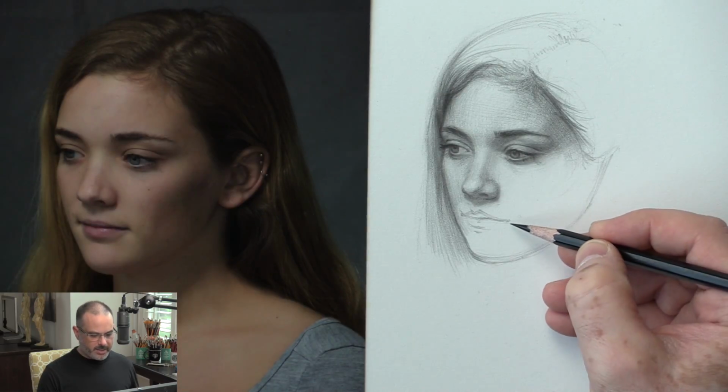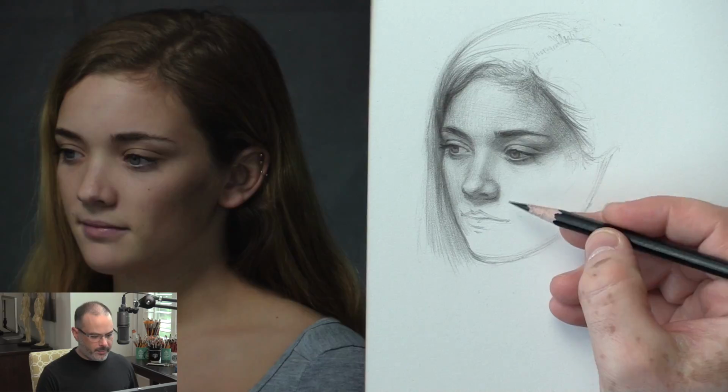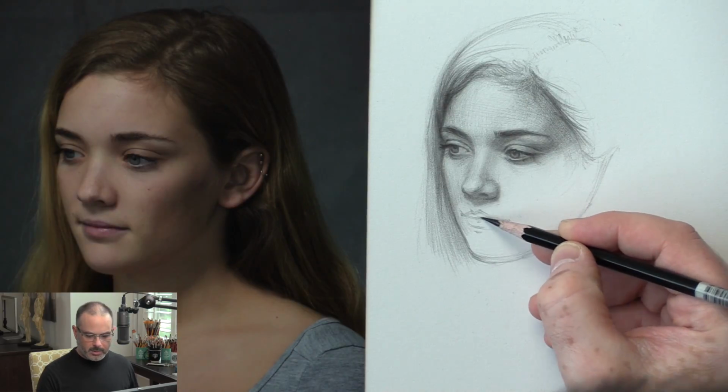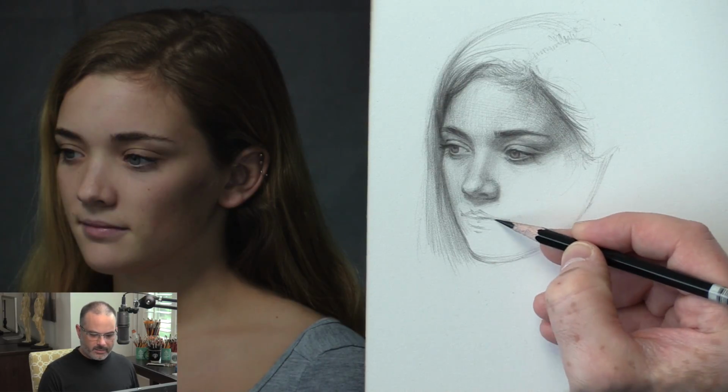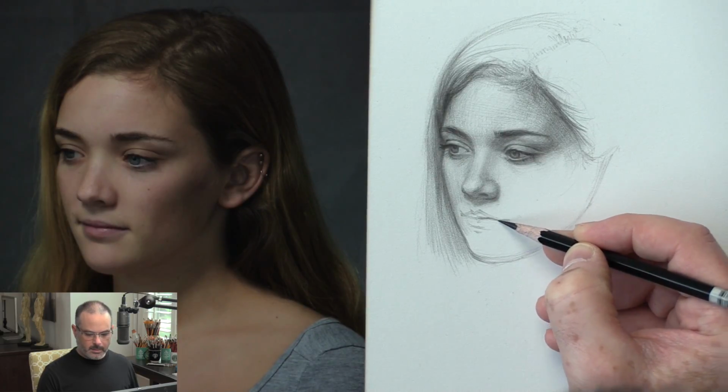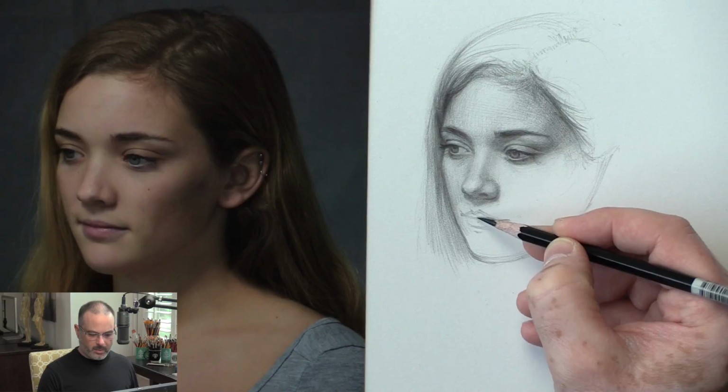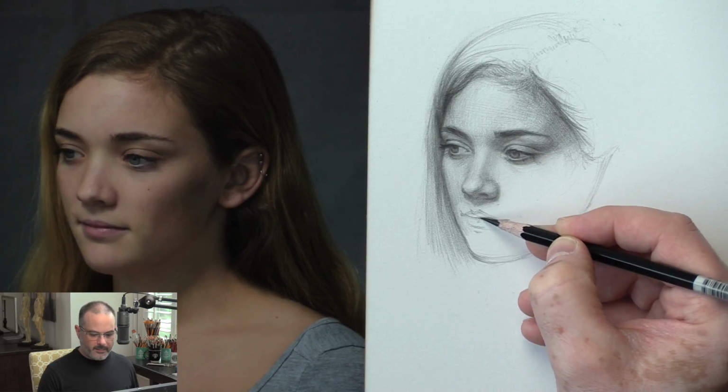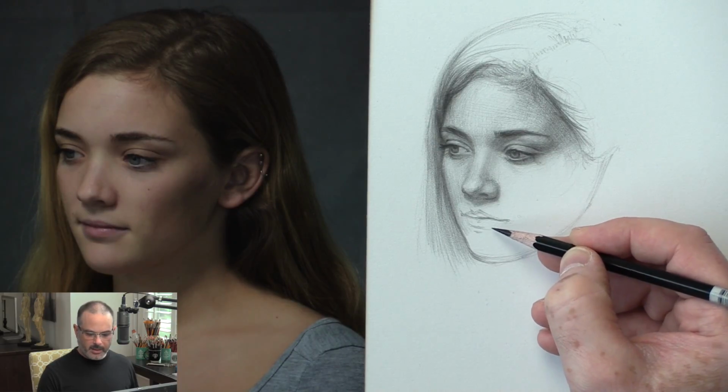Now we can start to figure out, okay, is that chin too long? Is the chin too short? Let's make sure that we have the proper width. So when I look up from the corner of her mouth, it lines up with her pupil. That is angled level, and then it angles down. Then it angles level again, or angled up. Lots of angles separating the lips.